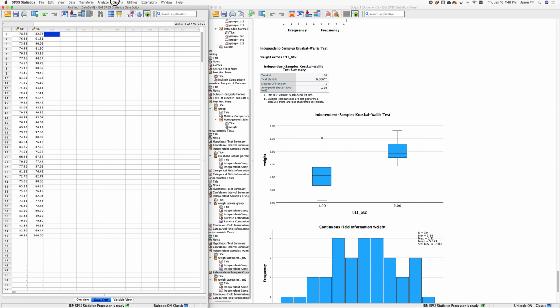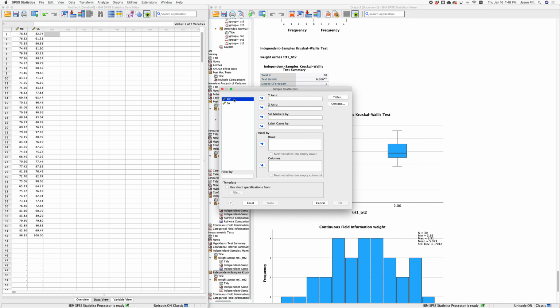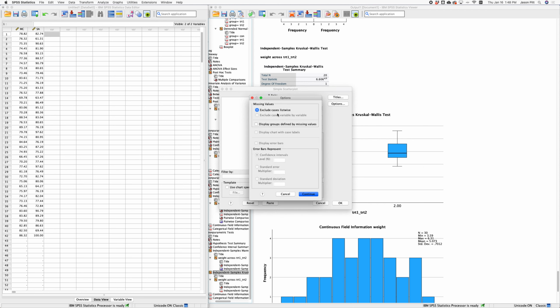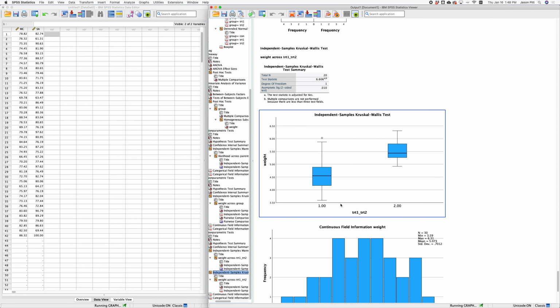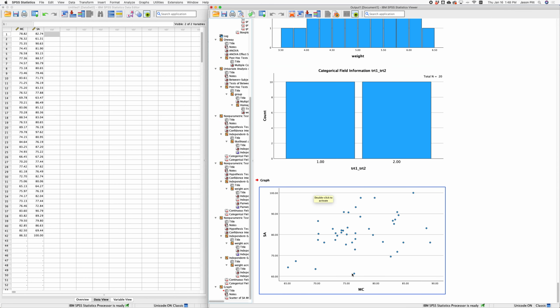So let's now construct a graph just to see what this looks like. And you can use lots of different options here. They have some chart builder things. The chart builder here. I just like to click on the older, just scatter, here. It's a simple scatter plot that we want. And we're trying to use multiple choice, so we'll put that on the x-axis, to predict short answer. Right, we look at our options. This is all fine. We're not going to worry about any of that. Everything looks good. We'll just click OK, and we get ourselves a fairly simple scatter plot.